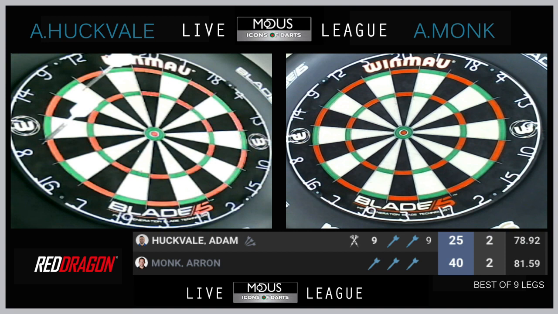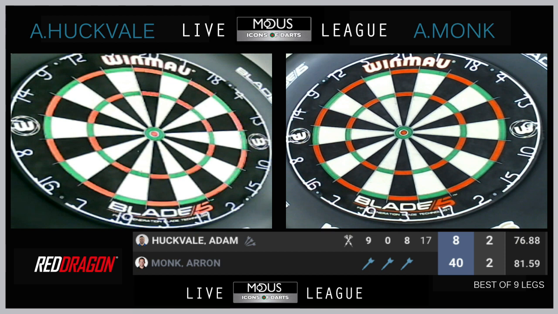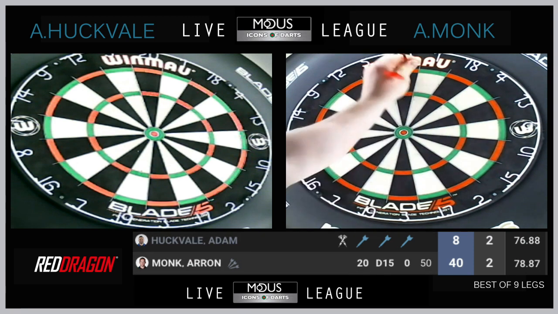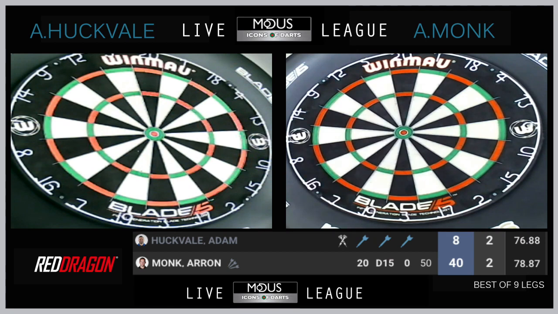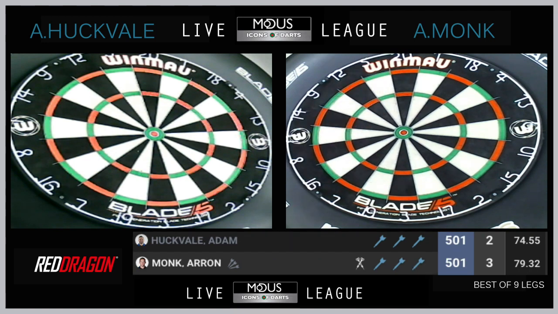Oh, 17. And he can't. Double 8 is causing problems. I think you could hear Adam there. He knows it's not been his friend in this match. Aaron drifts into double 15 first to score. So Huckvale, it was a really scrappy match. Have another leg below 16 darts. Huckvale keeps missing. There's nerves here, both players. That's what happens. Game on. Involved in a scrappy match. It's Aaron Monk who takes the leg.